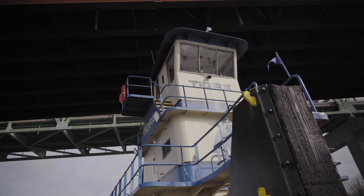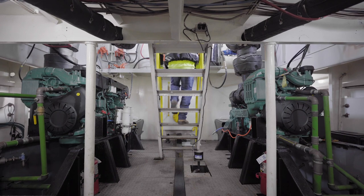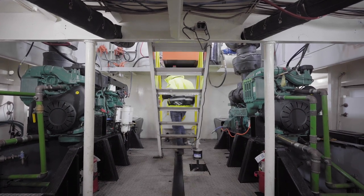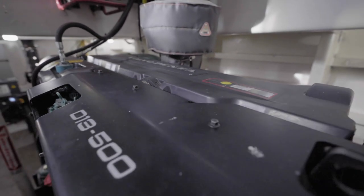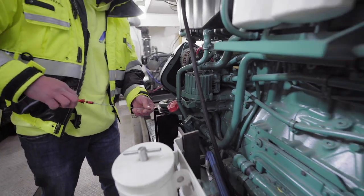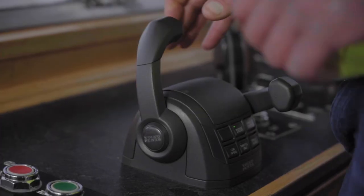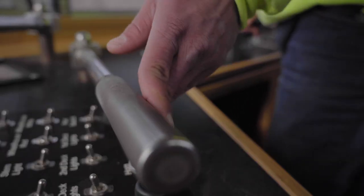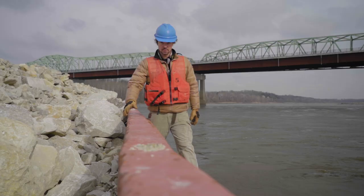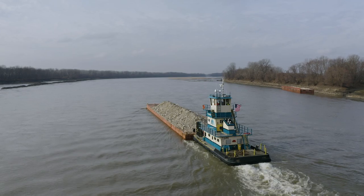Volvo is not the industry standard for engines in river tugboats, so I broke the mold a little bit there, but I was happy to do so. Warranty in particular was important to us — they stand behind their product for long-term warranty, which I liked. The analysis on the engine, fuel burn, torque ratings — everything checked out good, and Volvo has a great reputation. Volvo is certainly a very viable option for river tugboats.